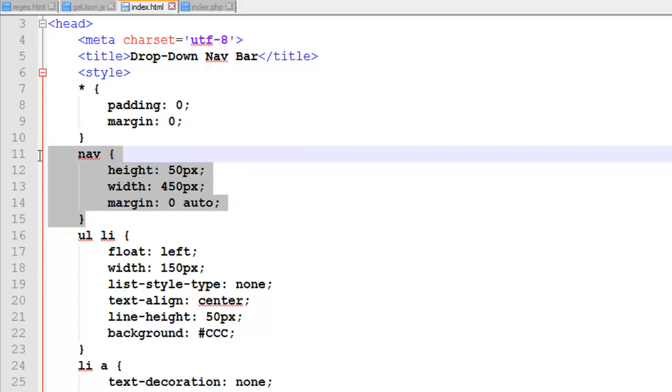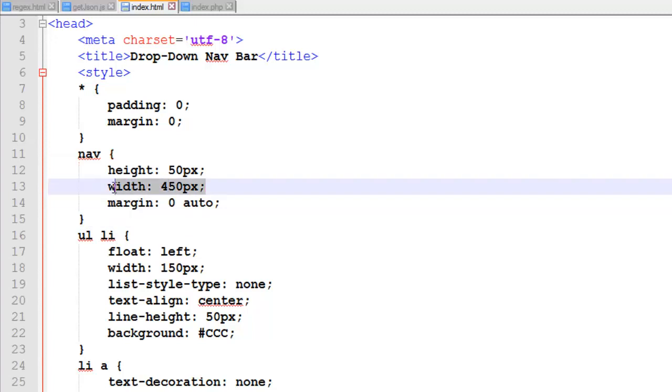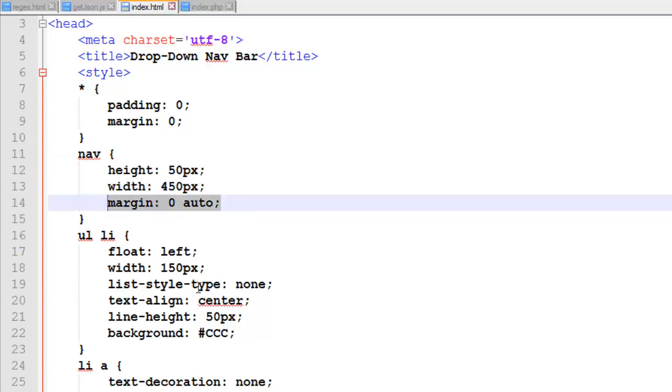So I just took my div, which encompasses my navbar. I gave it an explicit height. I give it an explicit width. The reason I give it a width is so I could center it. And when you want to center a navbar or any other element, you really are just setting the margins. This is a shorthand. This means on top and bottom, zero margins. On the left and right, auto, which means basically, I don't care how big the screen is. Whatever's on the left and the right, I want them to be the same width. So that's just centering the nav bar.